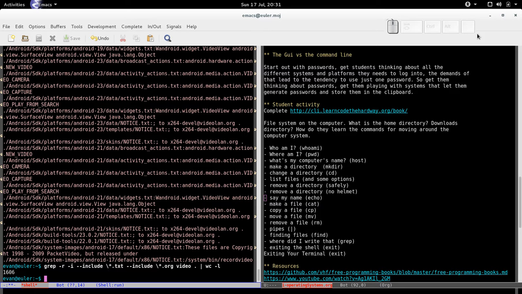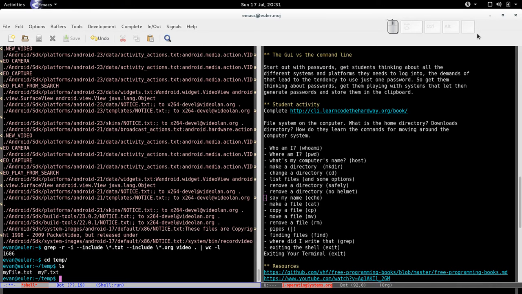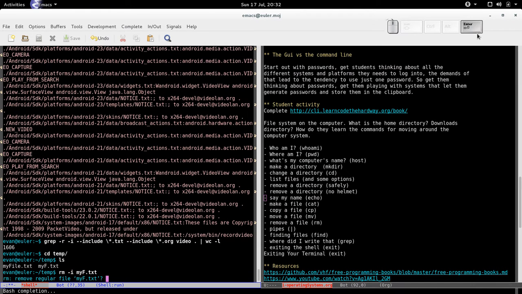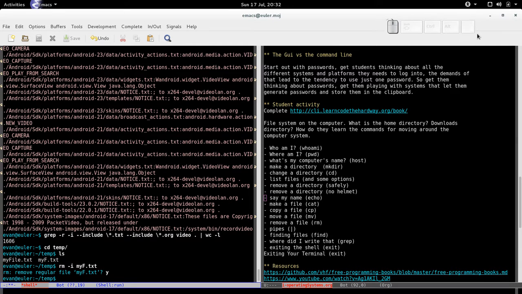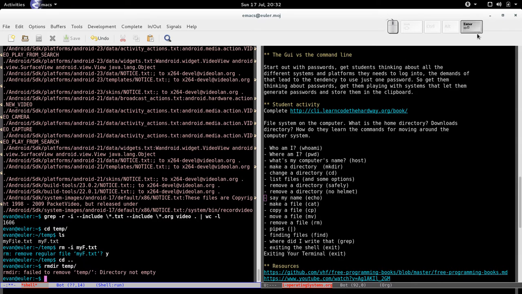All right, and so now the last thing is, how do we remove a directory? Well, if I go back to cd temp and I list the files, let's say I want to remove the file, I would throw in a -i just so that it'll ask me to confirm. Do I really want to remove it? Yes. Now, if I cd out and I say rmdir, remove the directory, temp, it will throw an error because the directory is not empty.